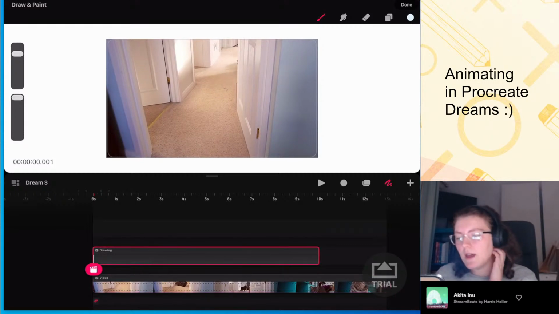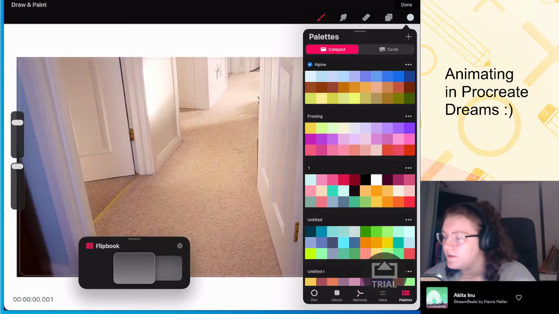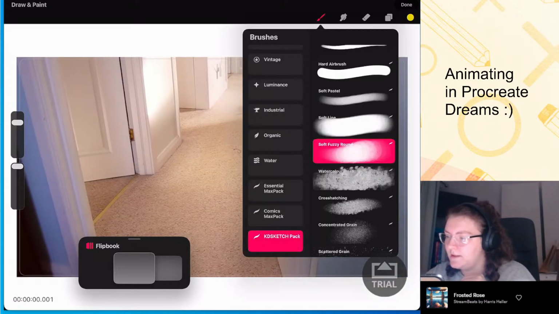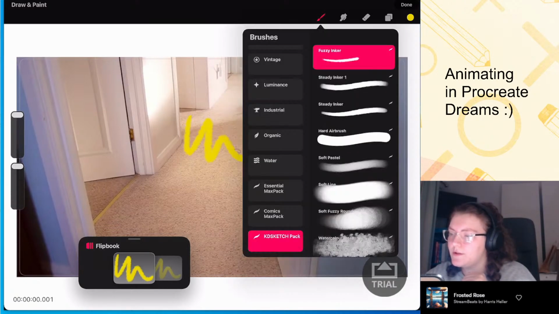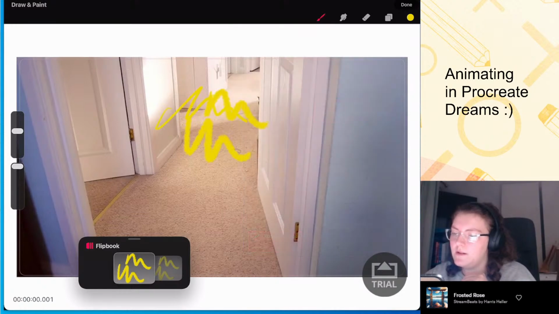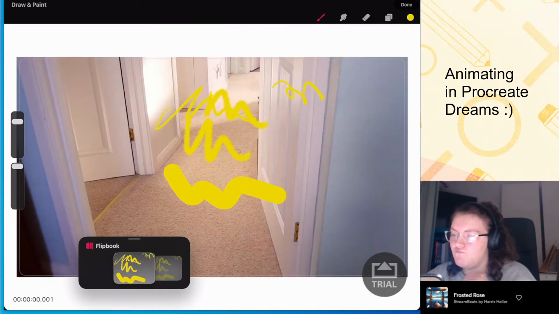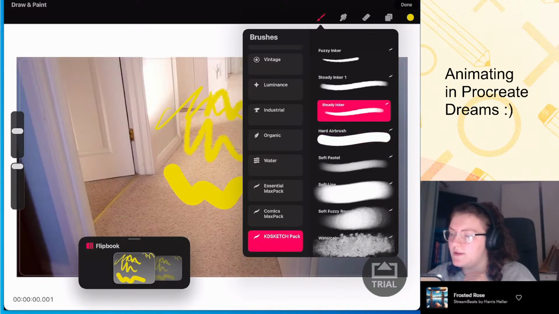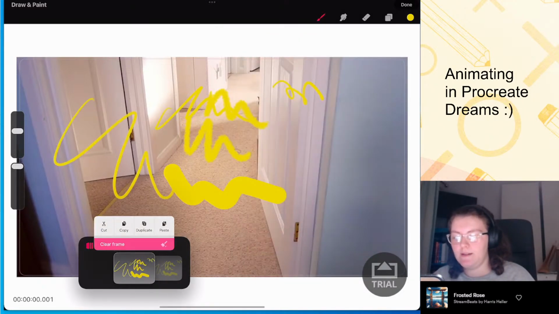Go here, and I think I'm just going to go straight to flipbook. So I did most of this. What kind of brush? That one's quite nice. Might go for my steady. There we go. Clear the frame.